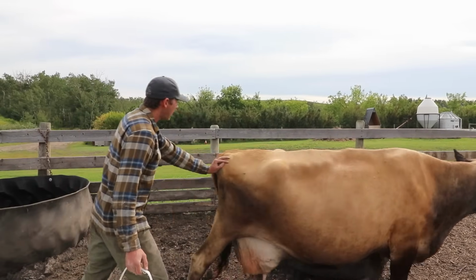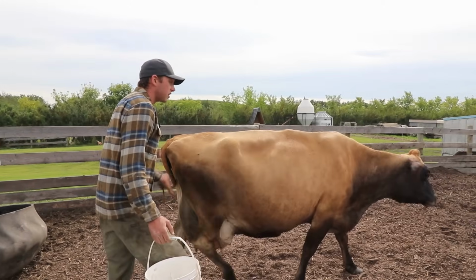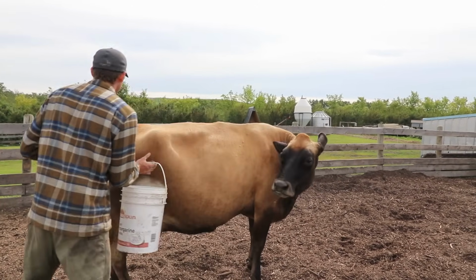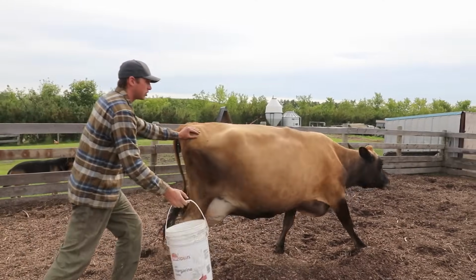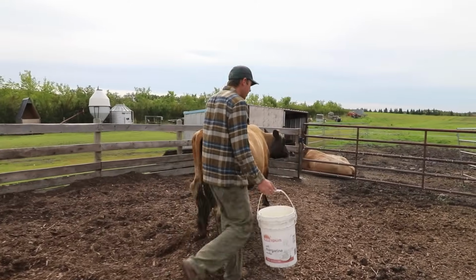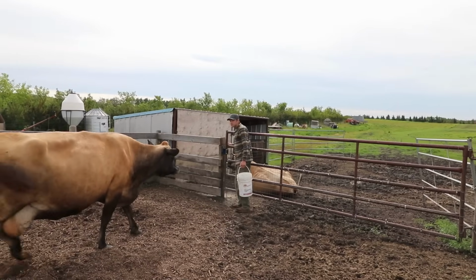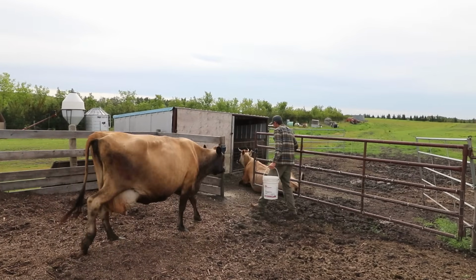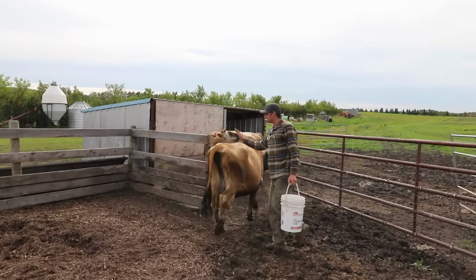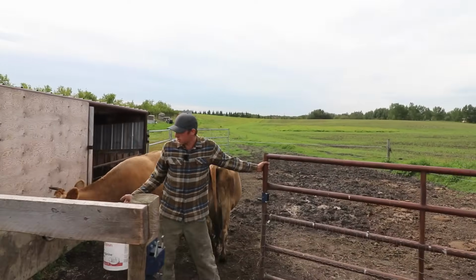Come on, Soph. And so what we do here is we give the cows a 6-month rest. Come on, let's go. So that they can have time to rebuild all the nutrients in their body, so when they have another baby, they're good to go. So by having 2 cows and milking them each for 6 months at a time, they're able to maintain their health and longevity. So we've had Sophie now for about 6 years, and this is her calf Blossom.